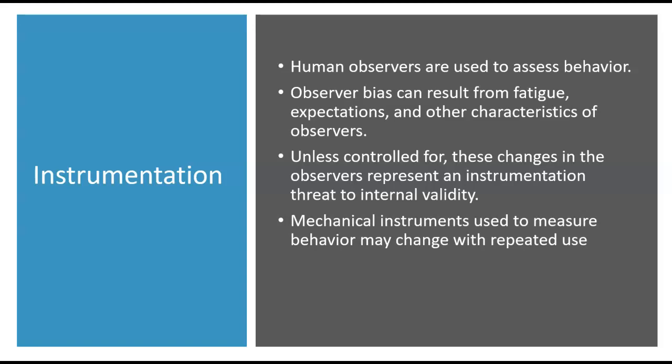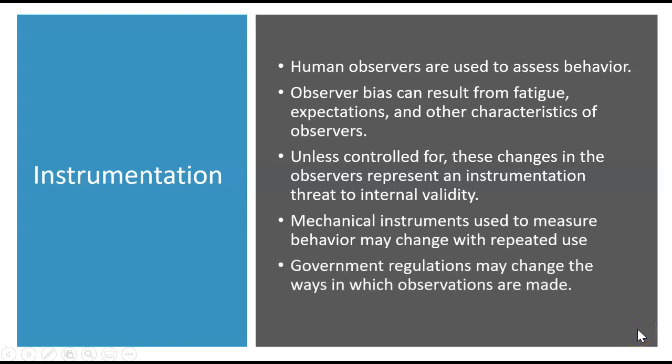I know there was a period of time we had a device that was used to measure reaction time, and it got glitchy after a while. It's kind of like a clock that doesn't keep time properly. It's not really any use as a clock anymore if it's always getting slow over time. And that's what happened with one of these devices in the lab. So mechanical failures that increase with time or with repeated use, that's an instrumentation problem.